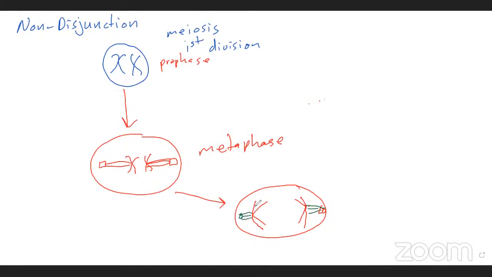So just like how this is happening, right, we know that these cells are going to eventually split in two, right? And then one is up here and one is in here. Non-disjunction means that this did not happen. For some reason, they did not separate. All right, so this would be the normal process of meiosis 1. So this is meiosis 1. This stage is anaphase.